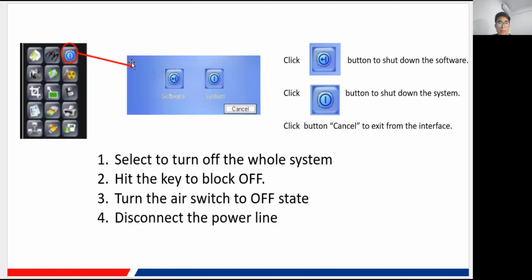Very easy. First, select the system, and then turn the key to the off-block position. Then the air switch, and then the power line. You may keep the power line plugged in; it is all decided by your choice.